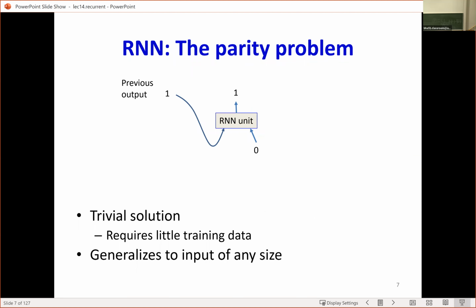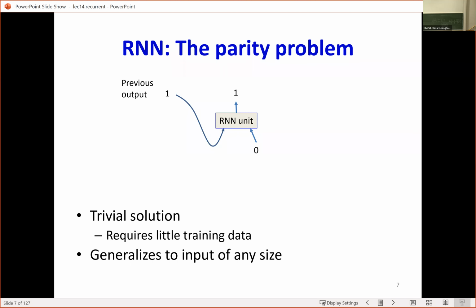This is it, right? You're going to look at it 1 bit at a time. And so for each bit, what is the rule you're going to learn? If the total number of ones so far is even, and the new bit is a 1, the output is a 1, right? Because now I have an odd number of ones, and vice versa.